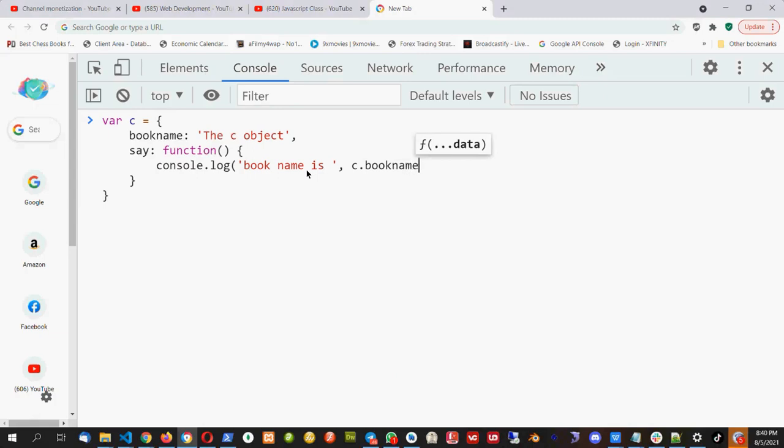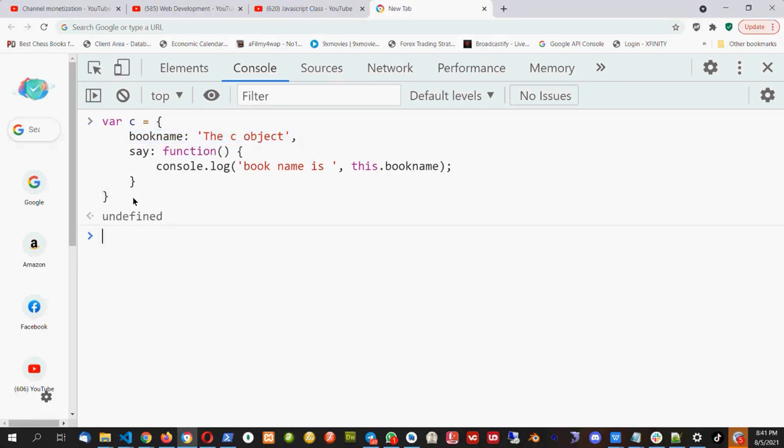I can say it like this also, c.bookName to mention this book name. I can also say this.bookName because this is nothing but C. Here this is not the global object. Here this means C. So I can say the book name is this.bookName and it will print this one.